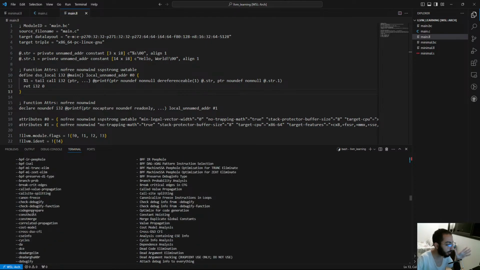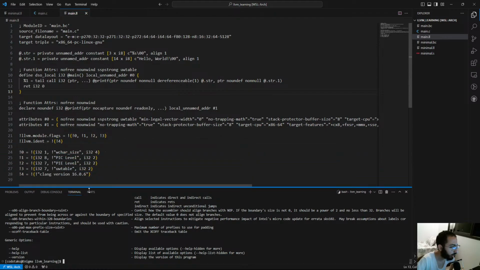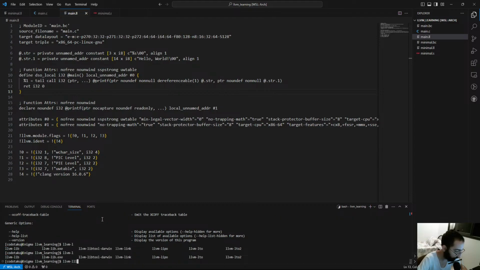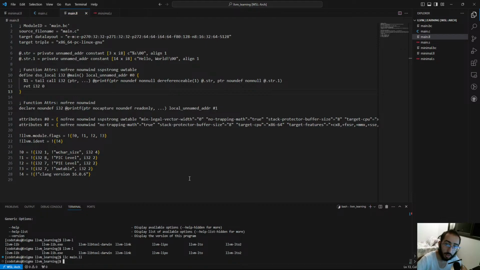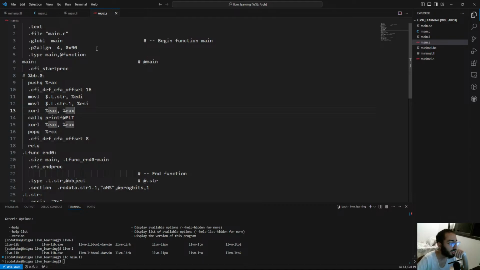Okay, now what if I want to, let's say, compile to another architecture? Hold on a second, we didn't actually turn it into assembly, did we? No, we didn't. Interestingly, I still haven't done that. All right. Well, how can I do this? I forgot. LLC, isn't it? Yeah, probably llc. So what if we give it this main.ll? We get main.s. And there we go, we got native assembly.